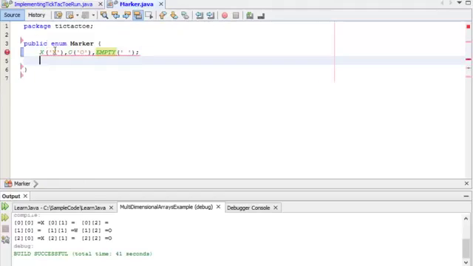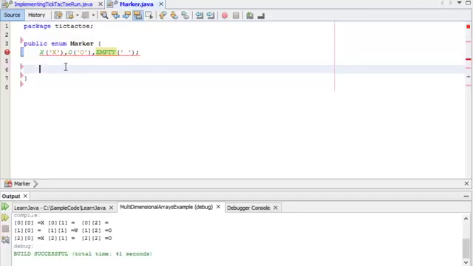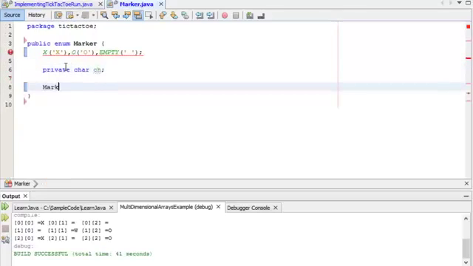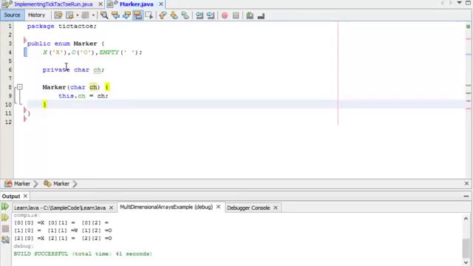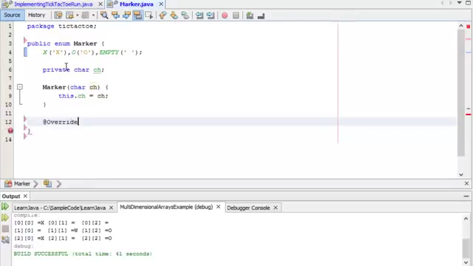Because my enums have values, I need to define a constructor for that and a private member. So private char ch, marker char ch. This character gets the parameter that you pass in. And then, everyone's always good for a toString override.